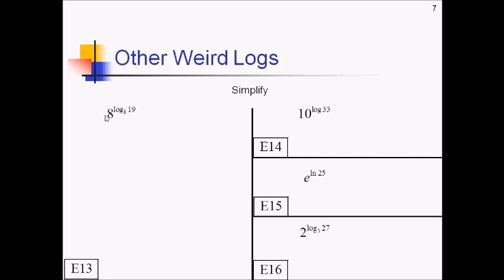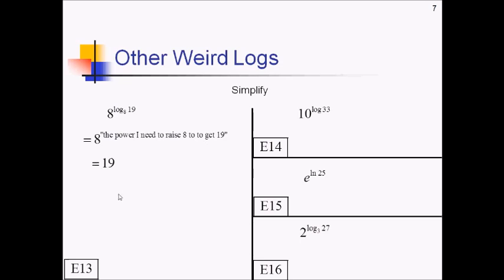So when we're raising 8 to a logarithm, the key here is to remember that logs are exponents. What we're doing is raising 8 to the exponent I need to raise this little base here, 8, to get 19. Let me write that out for you. This is 8 to the power I need to raise 8 to get 19. Well, let's read this a couple times. If I raise 8 to the power I need to raise 8 to get 19, then I'm just going to get 19.